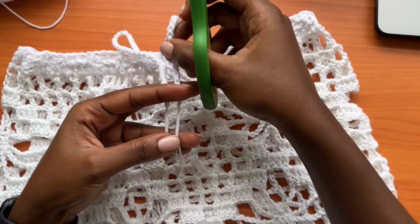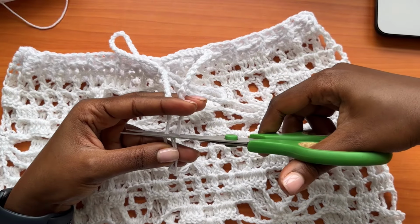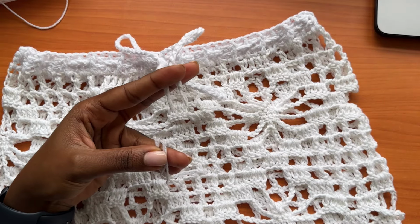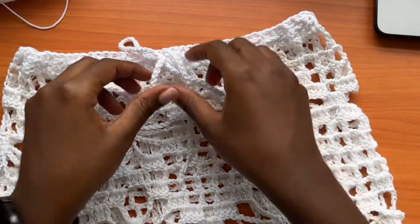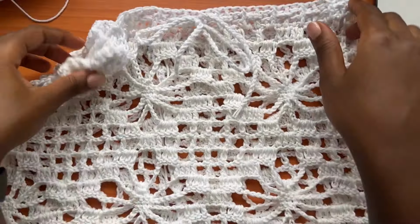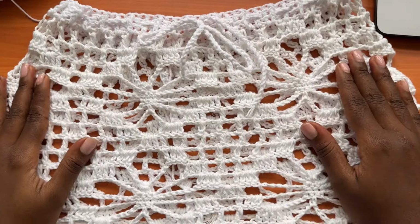Alternatively, you can attach tassels or beads or any accessories of your choice to make your drawstring look prettier. But that's basically it. You're going to get your darning needle and weave in all your ends if you have any. And that's it for this tutorial.